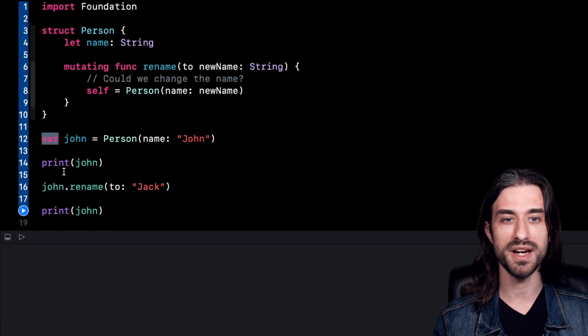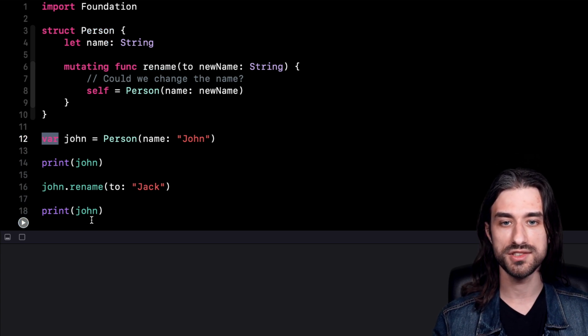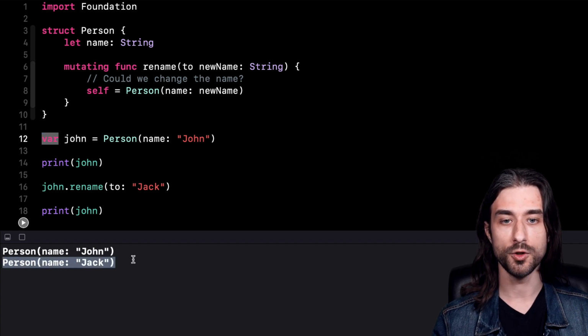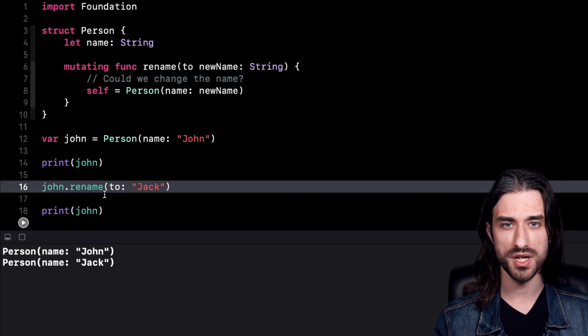And even though it might seem super weird, if I run this code, it is going to work as expected, meaning that we can see that indeed, yeah, the person has seen its name change when we have called the rename function. So it's something that is super weird. Actually, I had never used this possibility of reassigning self. And I'm not really advocating that you should structure your code this way.